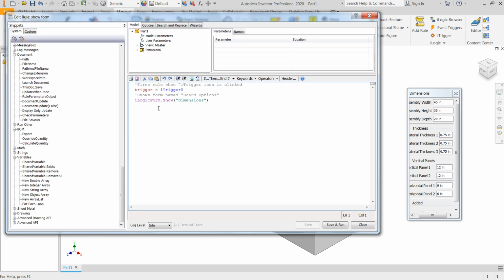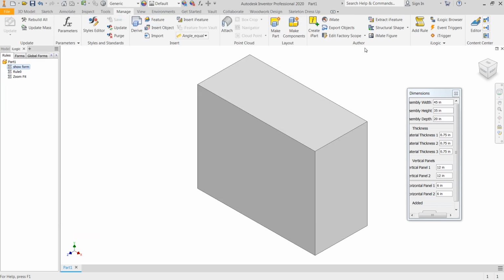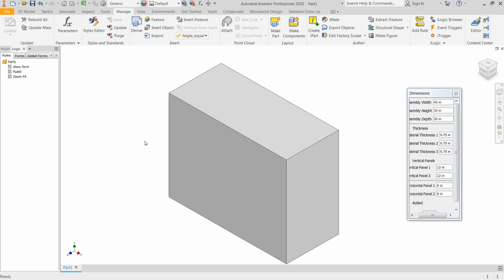The rule says iLogicForm.Show dimensions. That's all this is. So two simple rules that we've added to the template, so that every time I open up or start a new file, this is what gets generated.